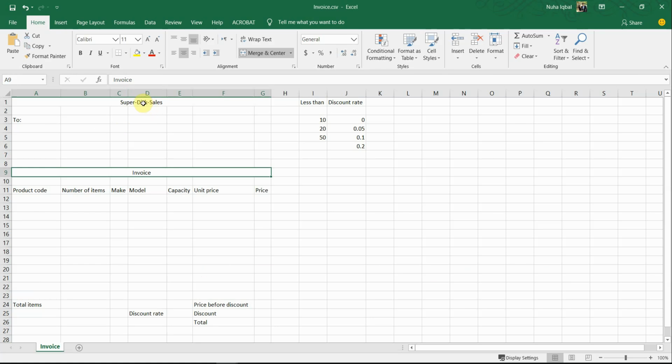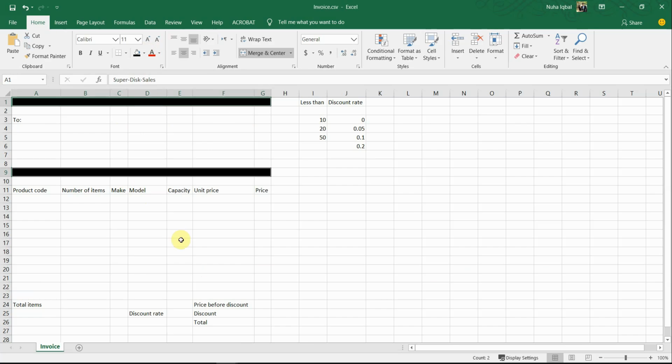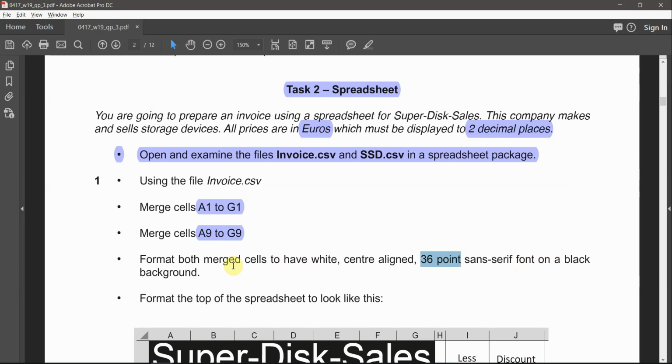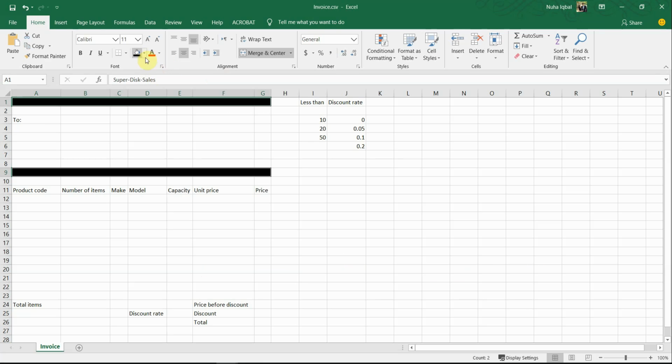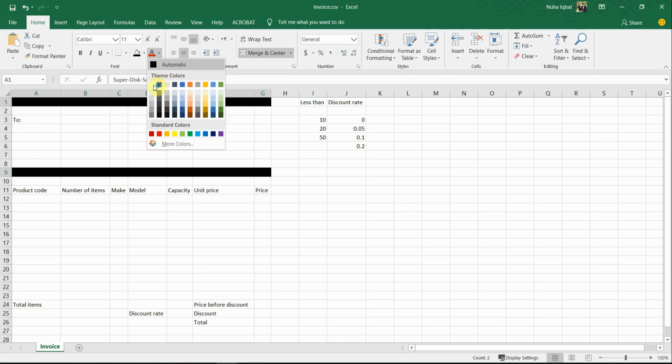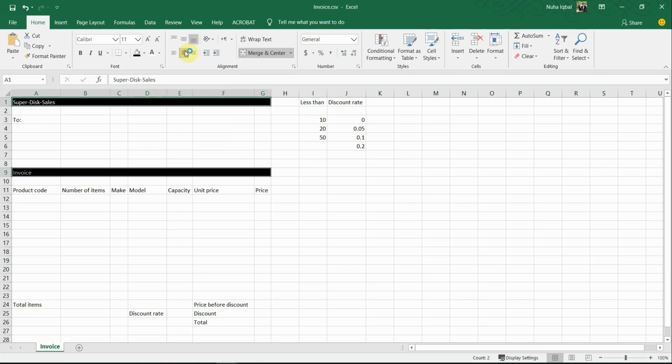So both of them, let's highlight them. Let's put a black background, and let's start from here: white and center aligned, so they can be white color. They're already center aligned.